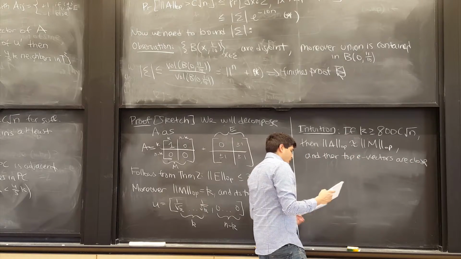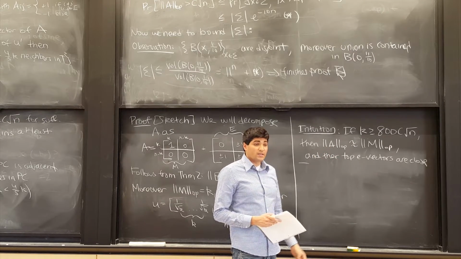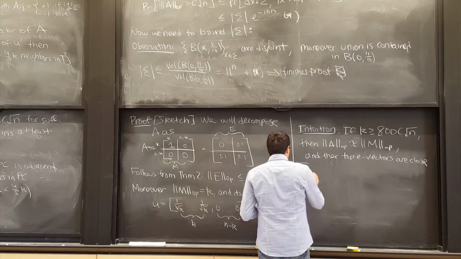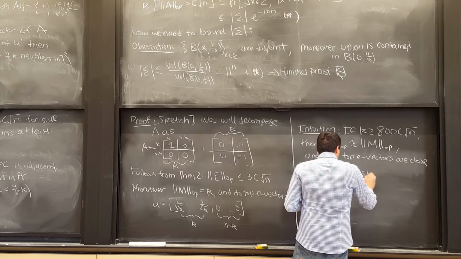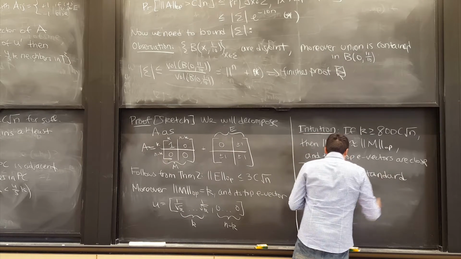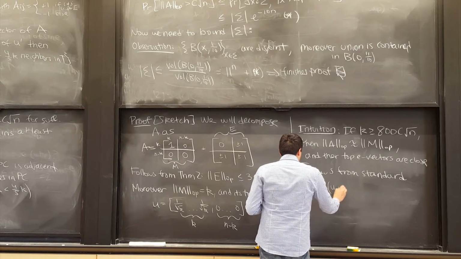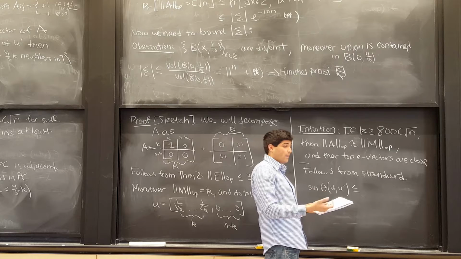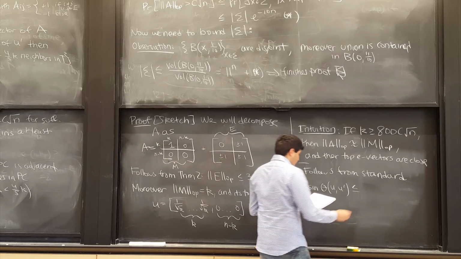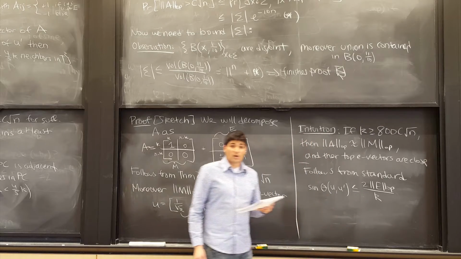So I mentioned that there's one thing that I am going to punt on, which is how this bound actually translates into the eigenvectors being close. It's actually a very classic thing. It follows from a standard bound, and for those of you who are curious, it's usually called Wedin's theorem. The form of it is that if you take the sine of the angle between u and u prime, where u is the top eigenvector of the matrix M and u prime is the top eigenvector of the matrix A, you can bound it based on the operator norm of E compared to the operator norm that you started with.